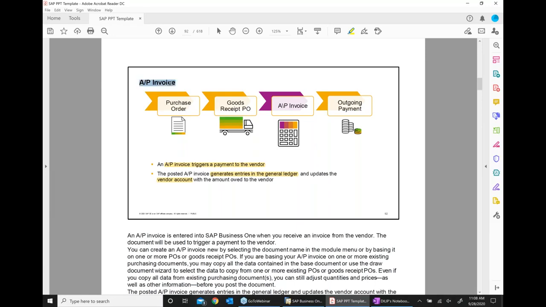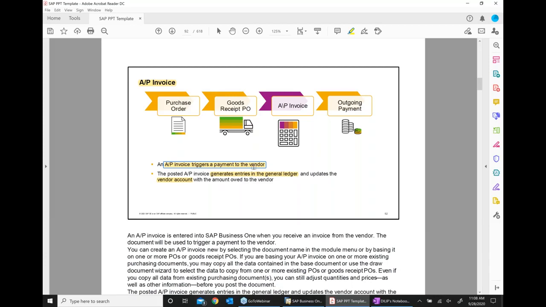Okay, so now we go to AP invoice. AP invoice basically means my vendor invoice. Then we have something called AP invoice triggers a payment to the vendor.